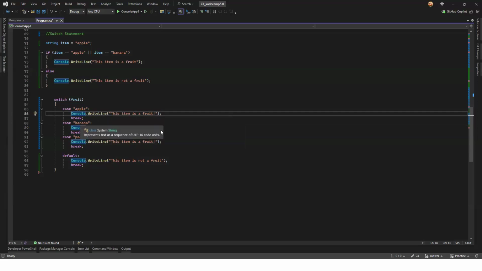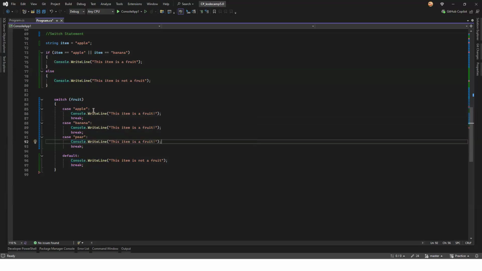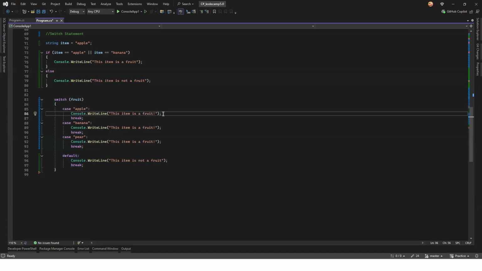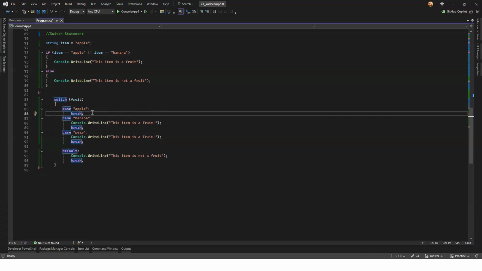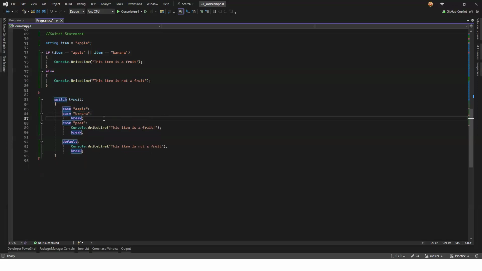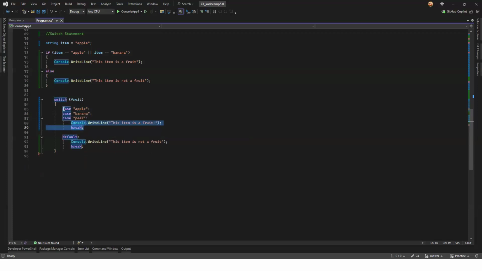Since I know that apple, banana, and pear will give me the same output, I can delete this and this, and leave only this.